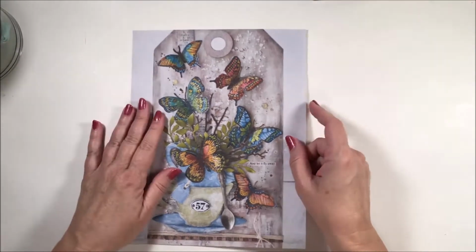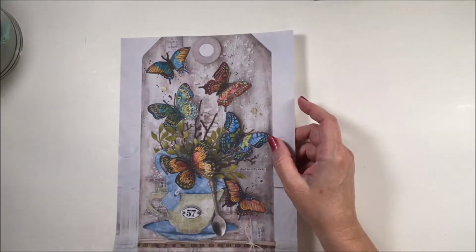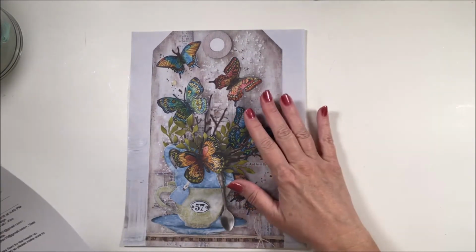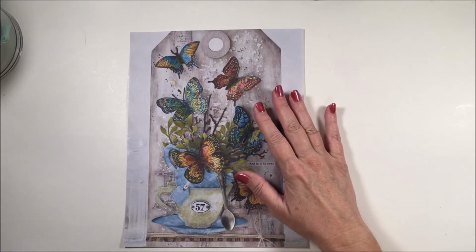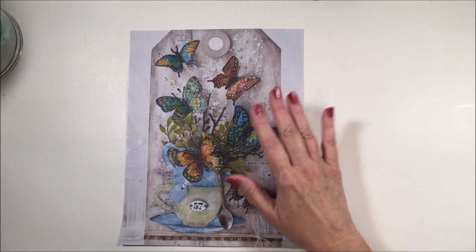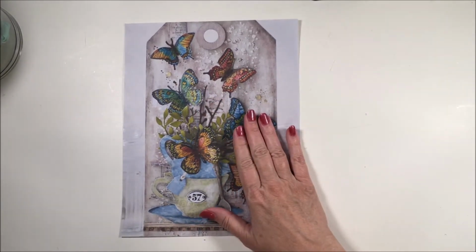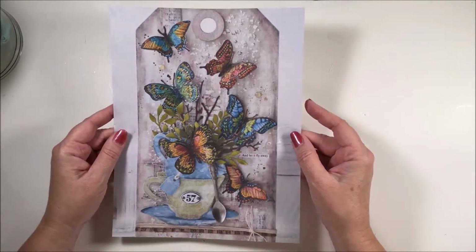It is a butterfly tag, which when I printed came out gigantic. So I think you can see that pretty well. It's a little pixelated, but this tag is by a lady named Emma Williams, and it is on her That's Life blog. If I remember correctly, when I read what she wrote on the blog, this was part of a challenge that she participated in, and I believe she had to have wings on her tag.